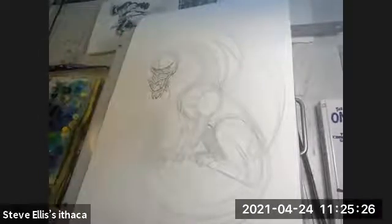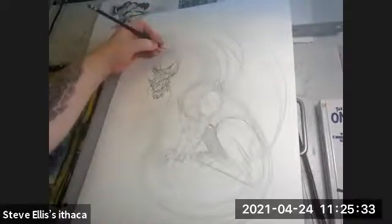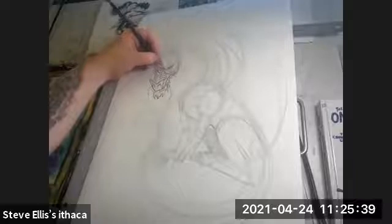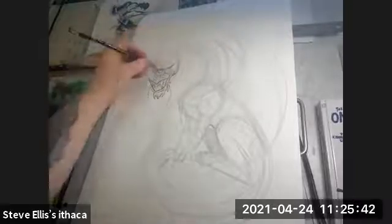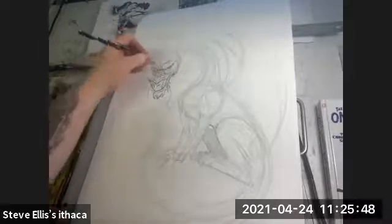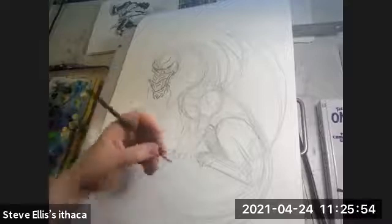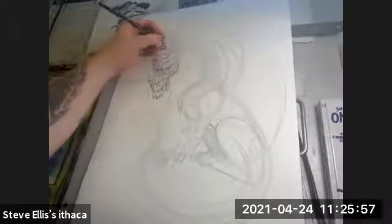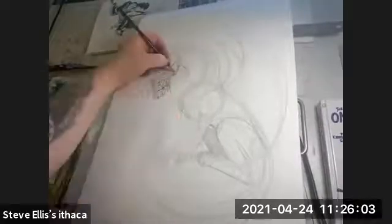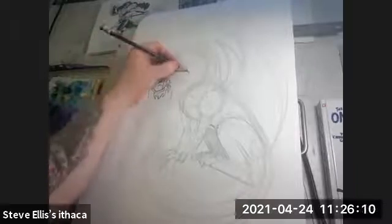So now we've got his eyes and his nose and his mouth. Now we need to have his eyebrows and his ears, right? Because he's got to be able to hear you. So his eyebrows, what I would do is just draw from here up like this. And you draw a half moon over the eye and then curve up, so you get that half moon shape. And then you curve up from there. And then from the cheekbone, we're going to make a curve that mimics that cheekbone line, but goes out that way. And we'll do the same on this side. That's going to be the beginning of his ears.